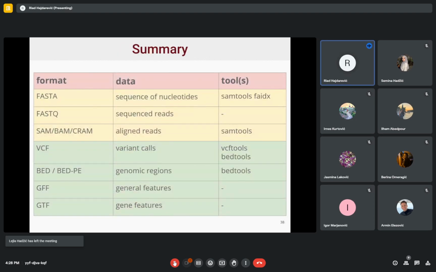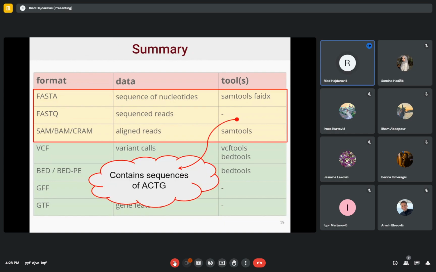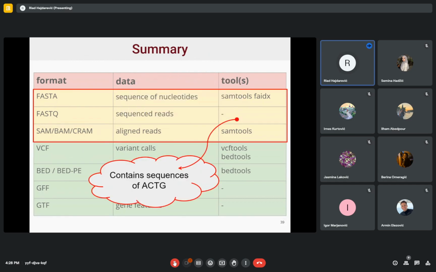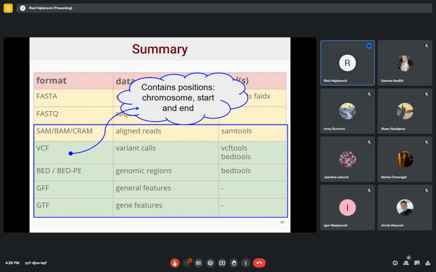So here you can see the FASTQ. We use some tools: FAI index for sequence reads, SAMtools for aligned reads, VCFtools for VCF, bedtools for bed, and so on. And this FASTQ file contains sequences of As, Ts, Cs and Gs. Contains positions, chromosomes, starts, and ends, right? So you get from this, as we said, from a FASTQ file to a VCF file, where we have a string of letters, As, Ts, Cs and Gs, and then you get a VCF file, which has all of this chromosome position, start, end, where all this was made sense out of with the steps, and this is what we got.